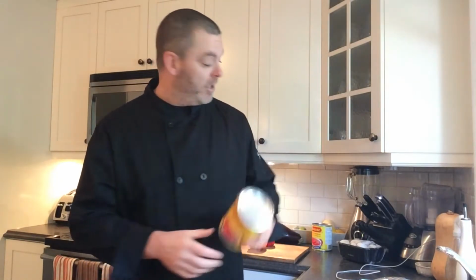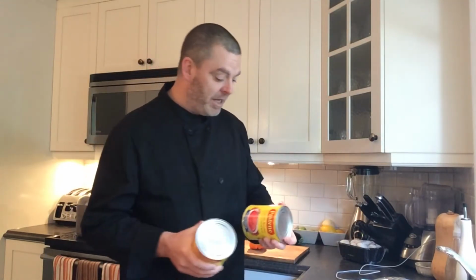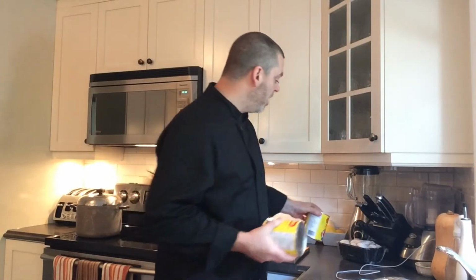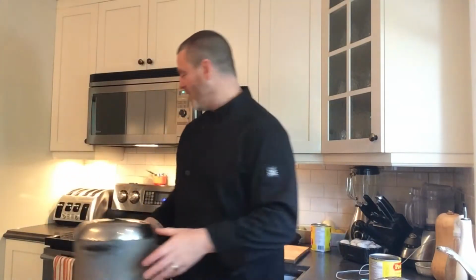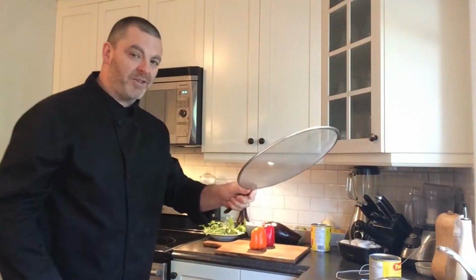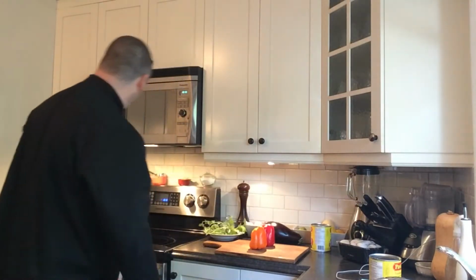I'm going to double it up, so that means I'm using 2 cans, 2 28 ounce cans of crushed tomatoes. Sometimes they call them ground tomatoes, depending on where you come from. So the first thing you want to do is get a large enough spaghetti pot to hold all of your final sauce, and get that over minimum heat on your stovetop. Now, in lieu of a lid, what I like to use is this, a splatter screen. Whatever size you've got, put that on top of the sauce for the entire duration to avoid too much cleanup on your stovetop.